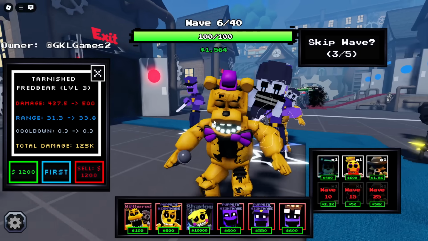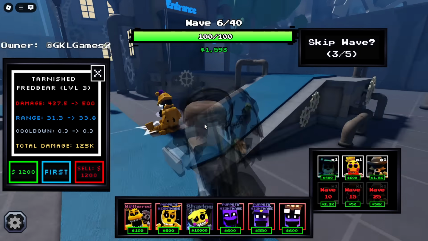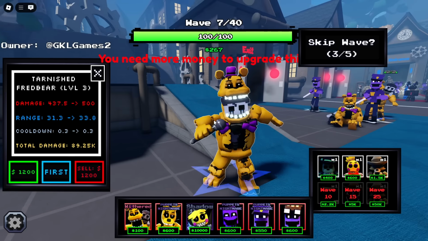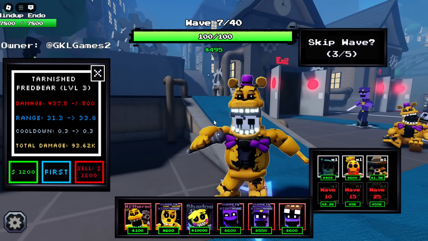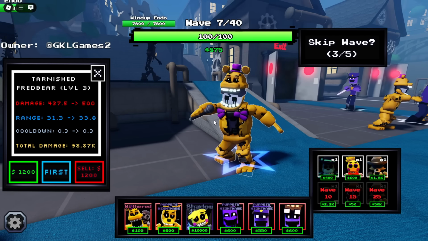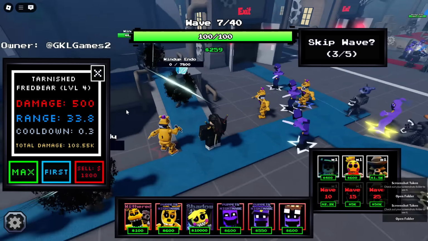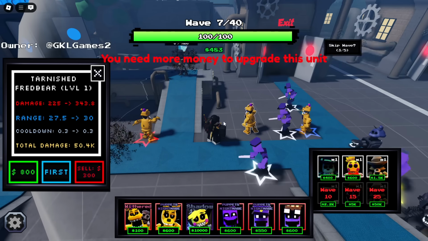The animations for this unit are actually insane. The idle and everything. Let's see. Let's max this one out, actually, because this one, look at him. The model just looks really cool. The attacking animation and everything. Max this one out over here. It's maxed out. Okay. All right.